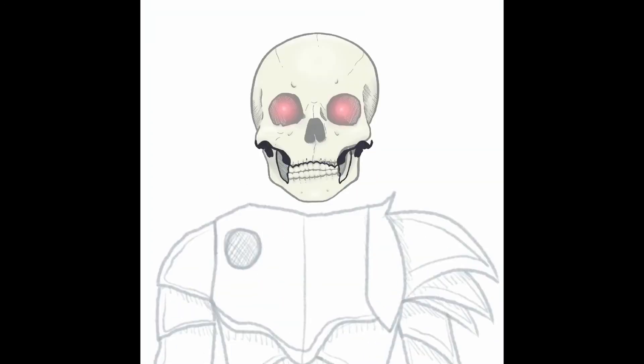I ended up using the symmetry tool to make it look more even — I do that mainly just for the outside, and then I'll go in with the nose and other details off the skull without it, because I did want some differences between each side. I've shaded each side differently just to give it more dynamic lighting and make it a bit more interesting. I thought it would look a bit boring if it was completely symmetrical the whole way through the skull.